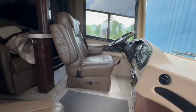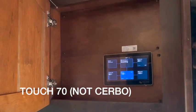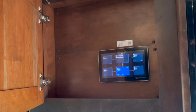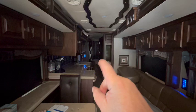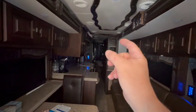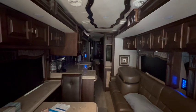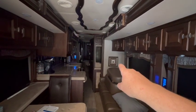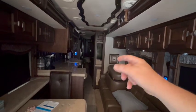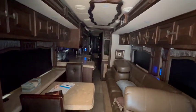As we go up into the coach — this is a 2017 Tiffin Allegro — the servo is mounted up top in the cabinet right there. Pretty nice layout. The main circuit breaker panel is all the way in the back in the walk-in closet, down underneath one of the cabinets. That made the installation a little interesting because we had to bring power from the very back corner where it comes in from shore power, and the automatic transfer switch is all the way back there. Power comes all the way forward to the inverter, and then from the inverter charger, it goes all the way back to the main circuit breaker panel in the back.